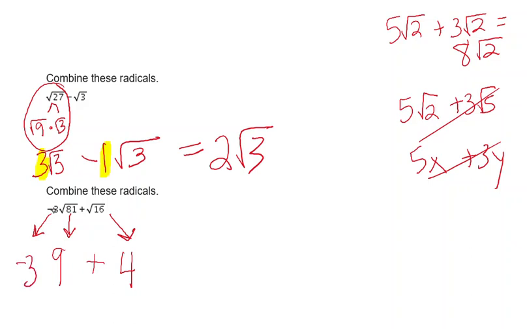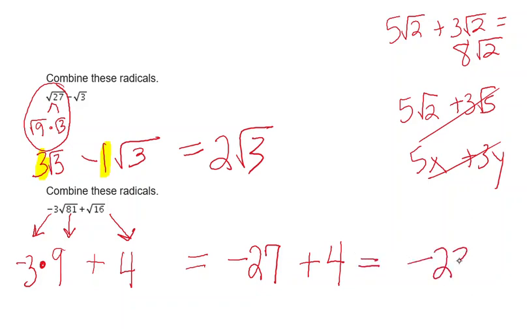And anytime you put a number right up against a symbol, it means multiplication. Multiplication comes before addition. So negative 3 times 9 is negative 27. And negative 27 plus 4 is equal to negative 23. So that would be your final answer. So you didn't actually have to simplify because you were able to just take the perfect square since they were both perfect squares.